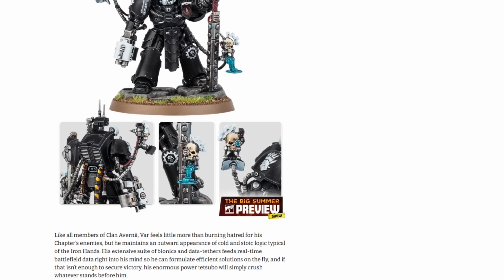Like all members of Clan Avernii, Var feels more than burning hatred for his chapter's enemies, but he maintains an outward appearance of cold and stoic logic typical of the Iron Hands. His extensive suite of bionics and data tethers feeds real-time battlefield data right into his mind so he can formulate efficient solutions on the fly. And if that isn't enough to secure his victory, his enormous power tetsubo will simply crush whatever stands before him.